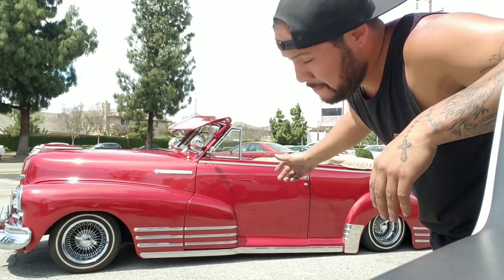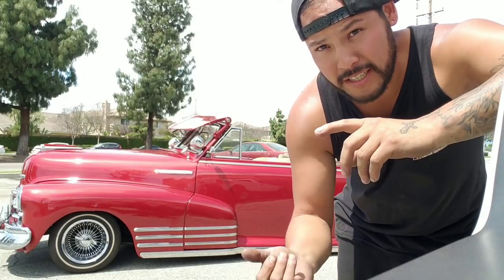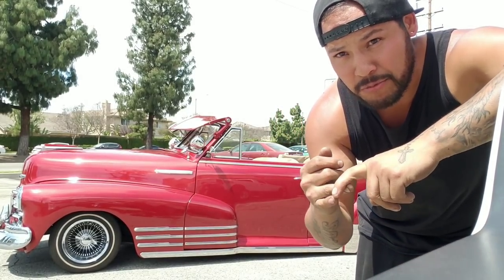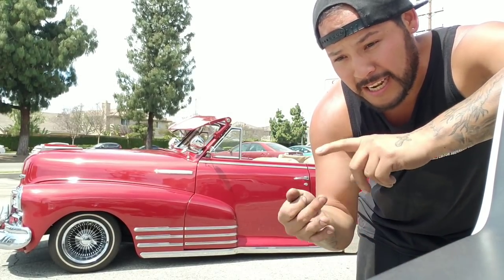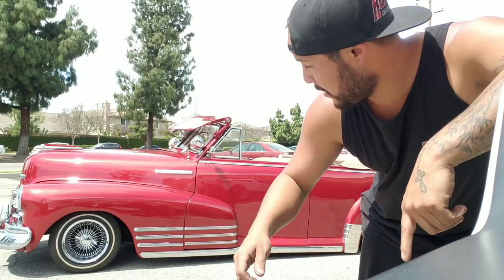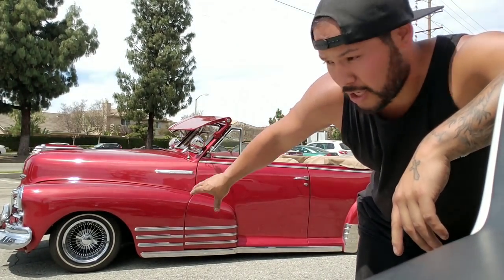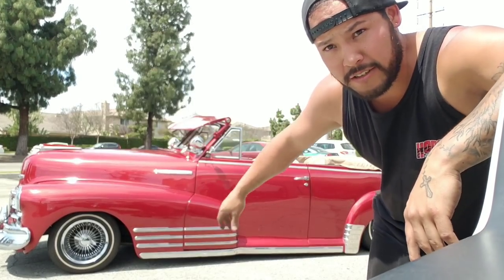So with that being said, we just finished up this 1947. This guy, man, we did a lot of work to this one. We did a Mustang 2 front end swap out. We converted the Mustang 2. We reinforced the Mustang 2. We did hydraulic front suspension, hydraulic rear suspension, new brakes to the front, new manual rack. Sorry, we did a manual rack on this one. We also did the disc brakes on here in the rear.